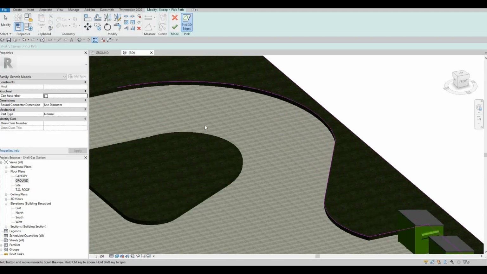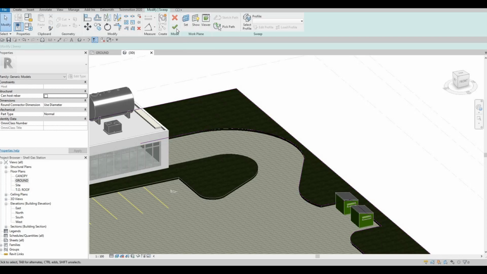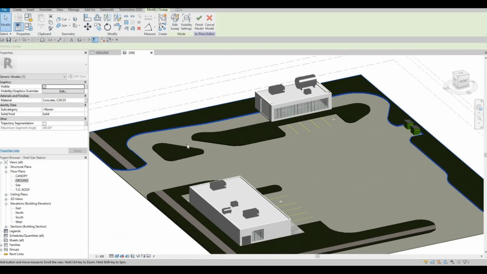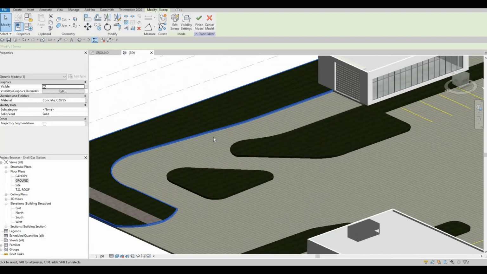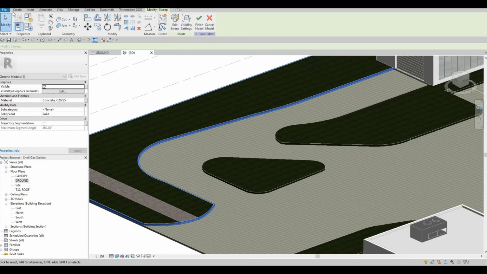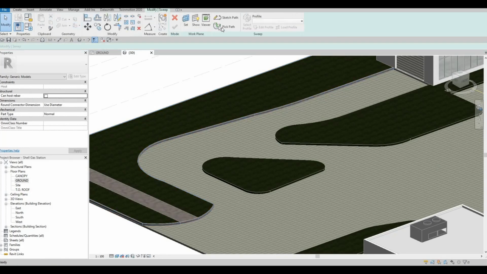And then by doing this, it will look really nice, and this will provide a nicer look if you notice this. And then we're gonna do it again, another sweep, pick path, and let's do somewhere right here.